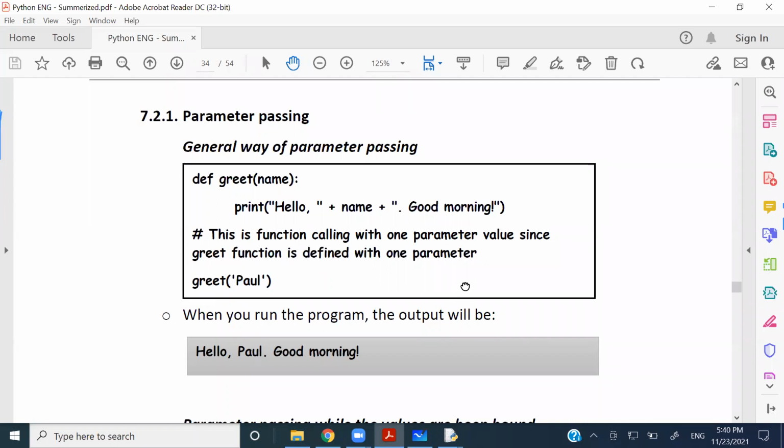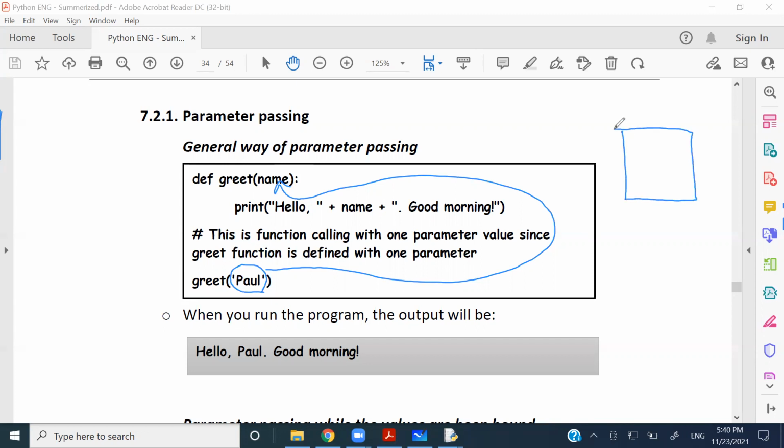Once the calling is done, the Python interpreter will take this value and assign it to the variable name. So inside the memory, there will be a variable called name, and it has the value Paul.